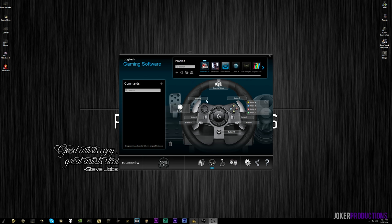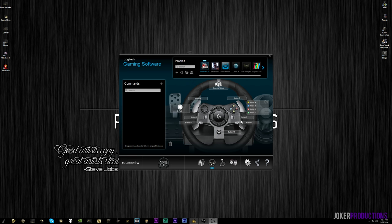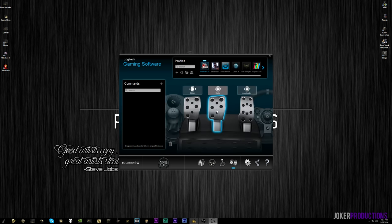It's also worth noting that when you are in here in the Logitech gaming software, if you want to adjust anything like your sensitivity for your pedals or your steering wheel, you can do that just by right-clicking and adjusting the sensitivity within here. By default, the sensitivity is set to 50%, and like I said, you can do that for the pedals as well as the steering wheel. But most of the games you're going to be playing, at least American Truck Simulator, will have options within the game itself that you can adjust in addition to what you're going to see here in the gaming software.